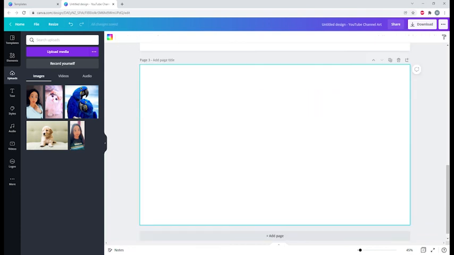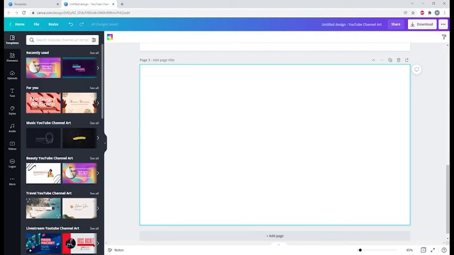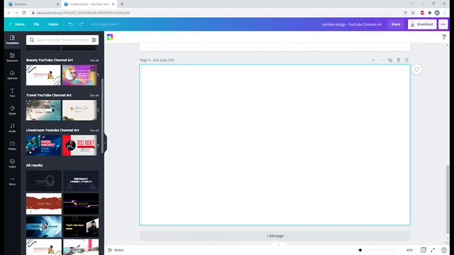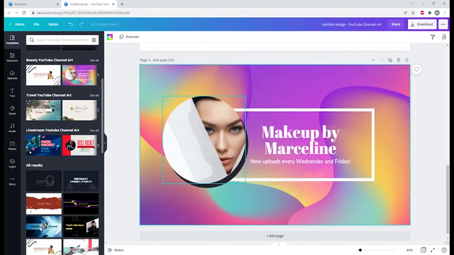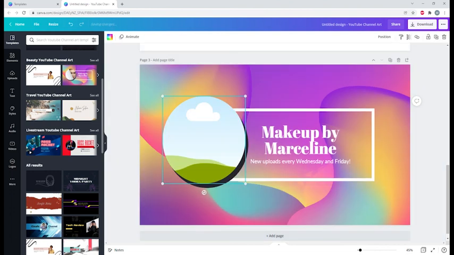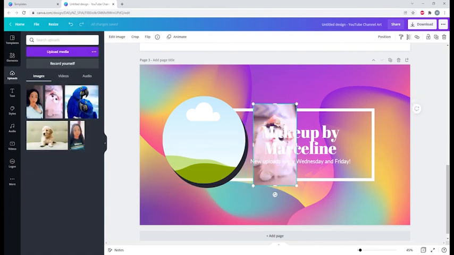Apart from using these frames with the grid and the frame option under the elements, you can also replace your images in the templates. There are certain templates, something like maybe this. If you double click on the image and the image pops out, it means you can replace the image with custom ones. Okay, so I'm going to replace this with the cat.